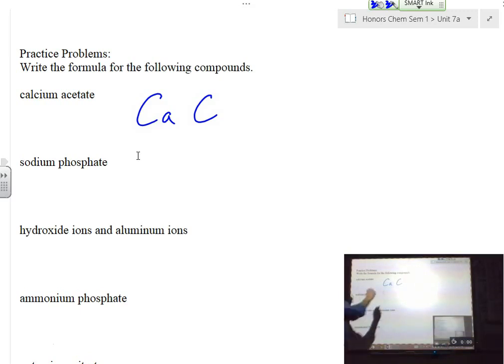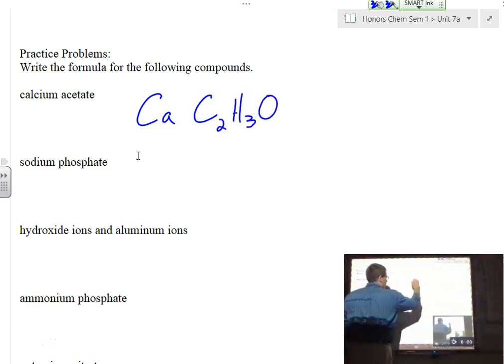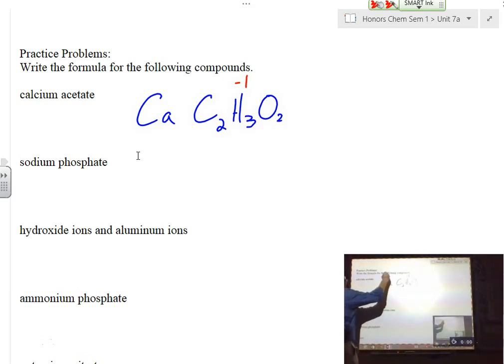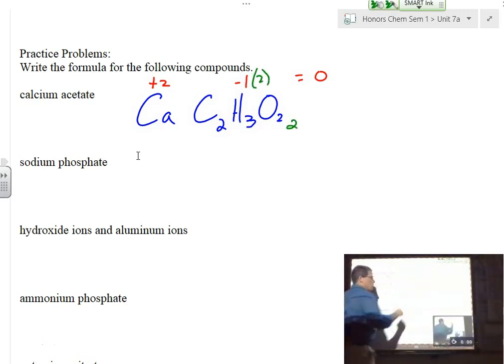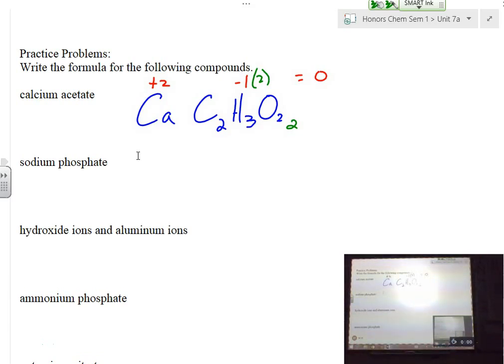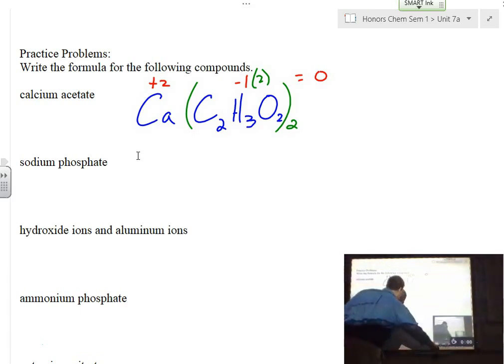Say it again. Good. And it has a -1. Good. So acetate is C2H3O2. And what's the charge on calcium? +2. Does that equal 0? Good. So if I put a 2 here, that just looks strange. So that should be a reminder, hopefully, to go, no, we need to wrap that. Anytime you need to represent more than one poly, put parentheses. So poly, parentheses, poly, parentheses, poly, parentheses. Just say that to yourself a few thousand times.